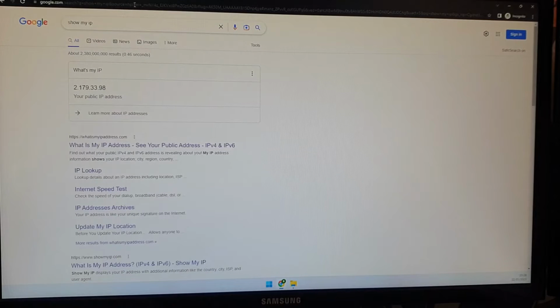So we make a note of that, which is 2.179.33.98. We will be using that IP address to access the internal PC within the LAN through the router.